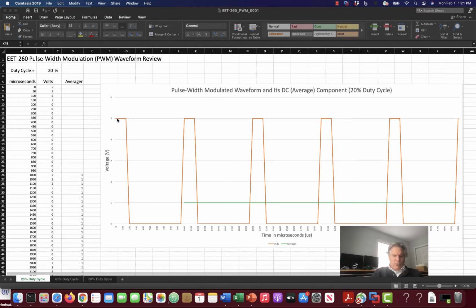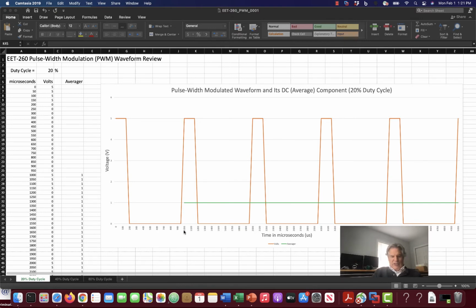So in this case, what we're going to do is we're going to take some switch of some kind, and we're going to connect 5 volts to a load. In this case, we're going to do it for 1/5 of the time. This idea of duty cycle is the period of this waveform. And if you look here, it starts at 0 and it goes to about 1,000 microseconds, and that's the same as 1 millisecond. So this is a thousandth of a second is the period, that amount of time.